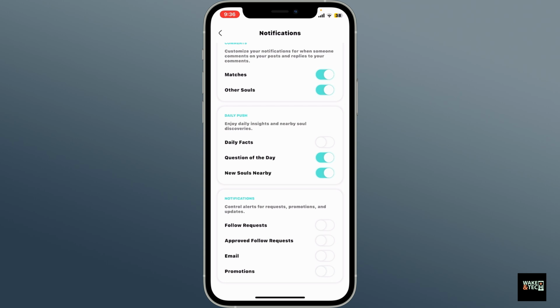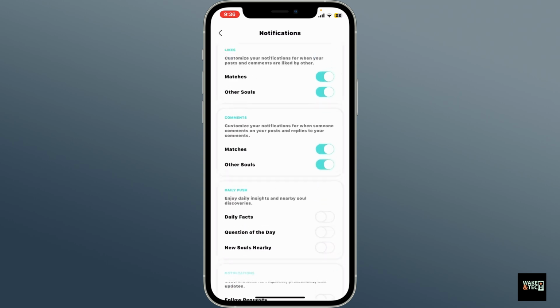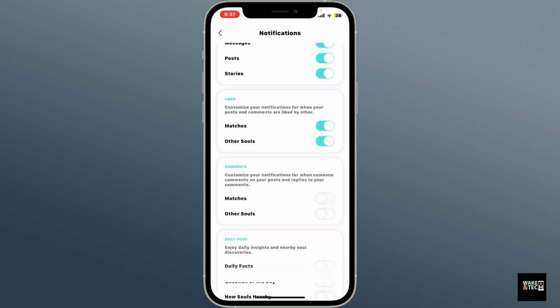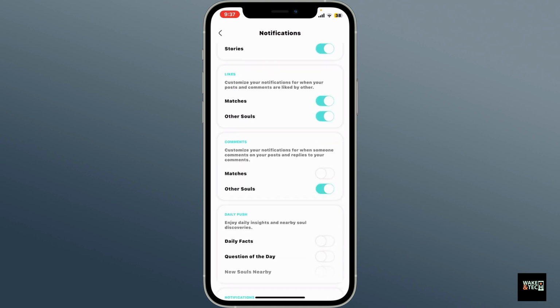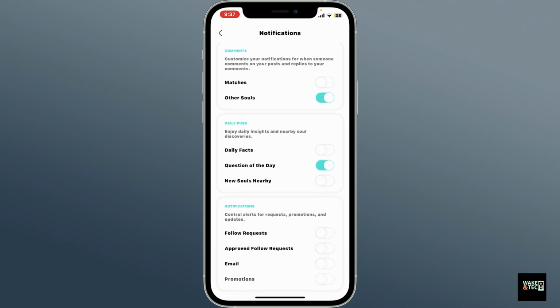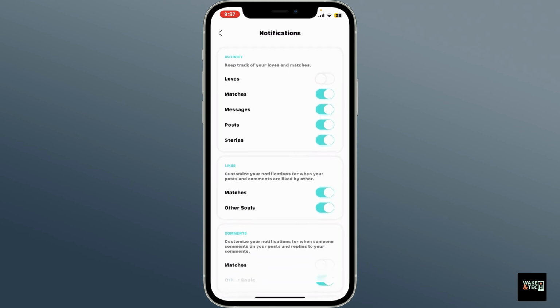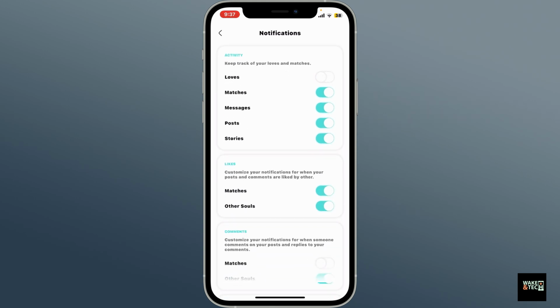You can go ahead and turn off all the notifications if you don't want to receive any notifications whatsoever. But you can do this from your device's settings menu as well. If you want to keep some of the notifications on while others turned off, then simply select that specific notification and turn it on by simply tapping on the switch button. So it's all in your hands what kind of notifications you want to receive in the app and what kind of notifications you want to turn off. So that's how it's simply done.